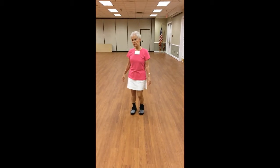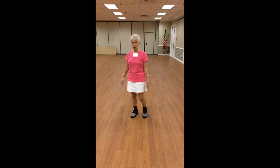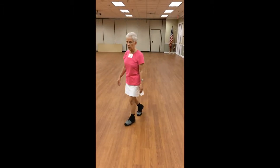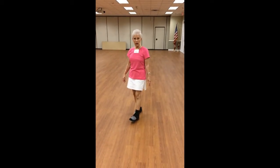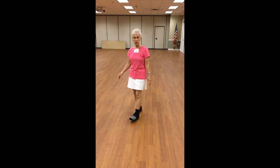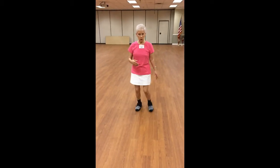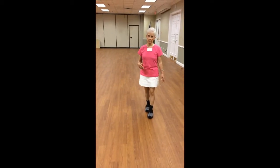The last part, I think it's easier to count it. I call it the rock and weave step. It's because you rock forward on your left foot and replace, and then you weave. A weave is like a vine step, except you keep going. So this would be one, two, three, four, five, six.